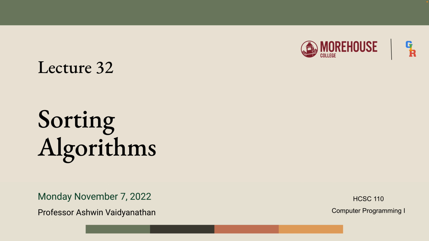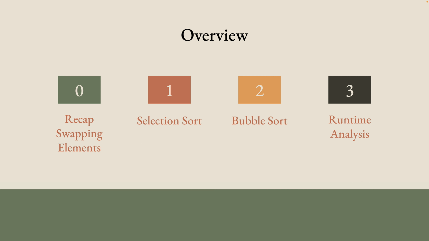A big part of computer science is building good habits and building a different way of thinking. Oftentimes a way that you haven't learned about before, especially when we're doing all these design problems and building games and putting it into pseudocode. That's a very different style of thinking that you'll just develop with practice. And so sorting algorithms fall under that chain, where we're going to look at 2 different ways to sort an array. We're going to first start with selection sort, and then we're going to go into bubble sort. Any questions on anything before we get started?